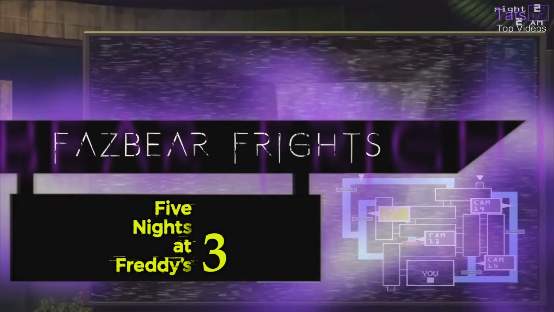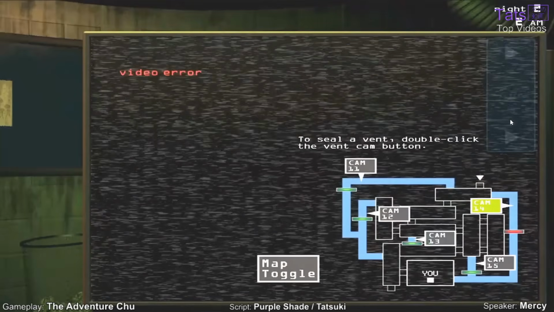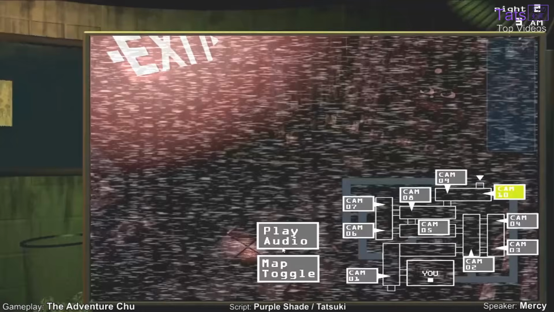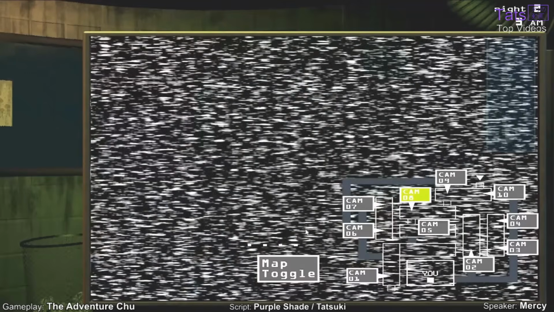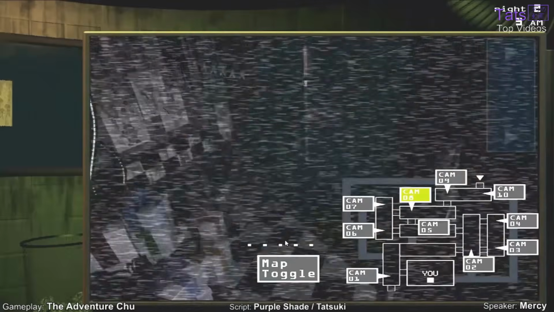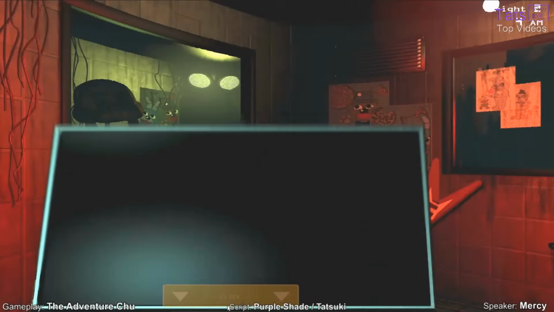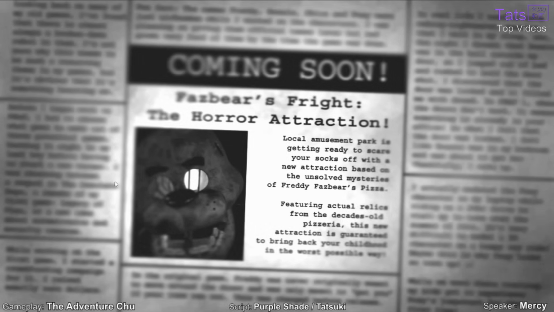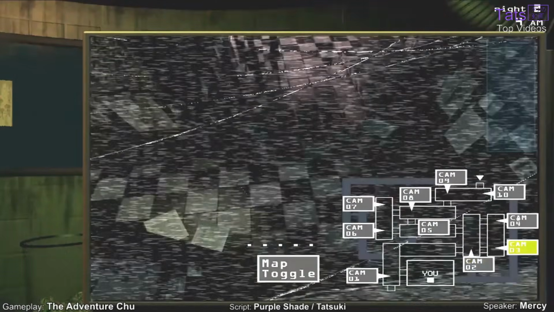Fazbear's Fright, Five Nights at Freddy's 3. Being the third in the Five Nights at Freddy's game series created by Scott Cawthon, you are now a security guard at a horror attraction surrounded by dismantled parts of the animatronics. Unfortunately, also haunted by several phantoms and a wrathful, undying soul wanting to end you. Fazbear Fright came into existence 30 years after Freddy Fazbear Pizzeria closed down and the new owners decided to cash in on its reputation, turning it into a haunted attraction.